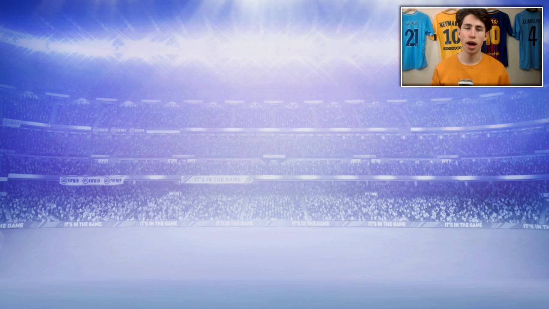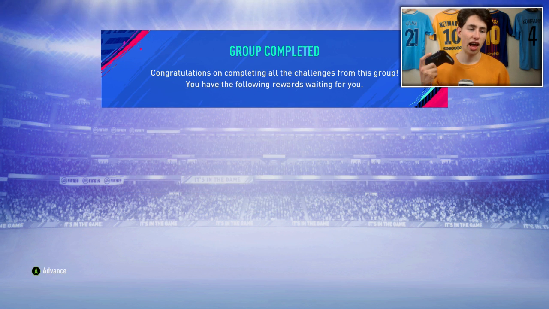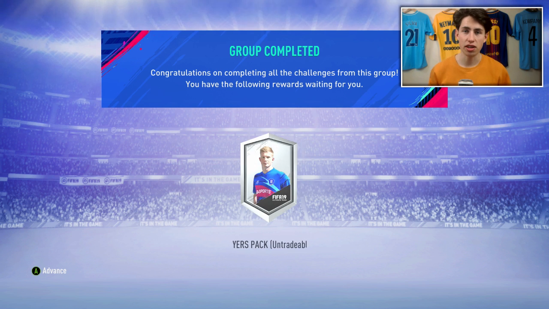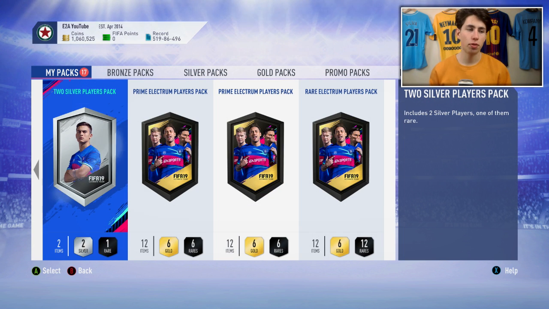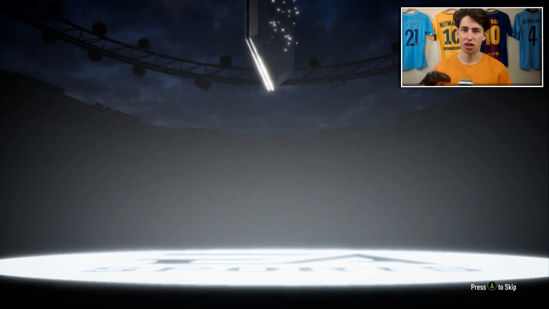We're going to submit that. That's just a team of pack board players, and you're going to get yourself 2 silvers from this, and they're also going to be useful for your SBCs. You can see that I've got a lot of packs stacked up here ready for Team of the Season, and once I start grinding through the league SBCs and getting those gold packs, I'm just going to get more and more. But here we go, this is the silver pack.